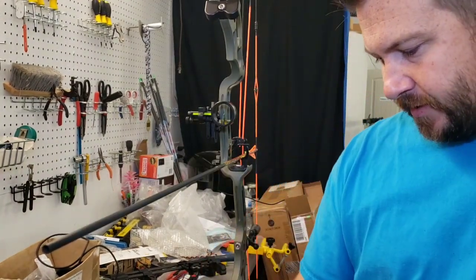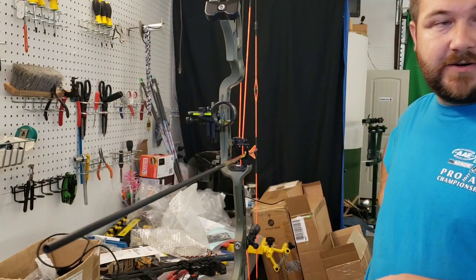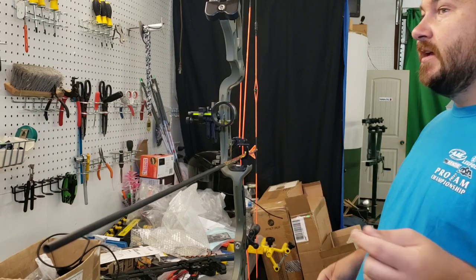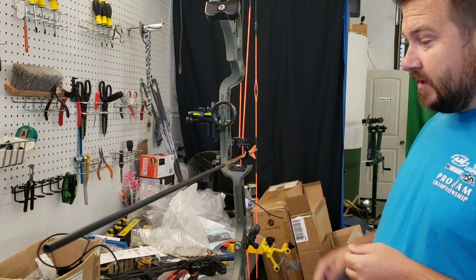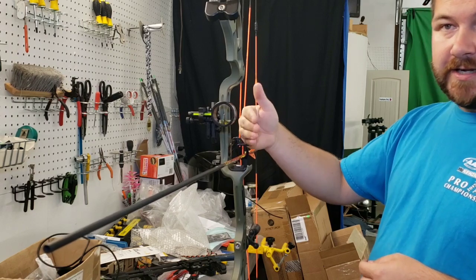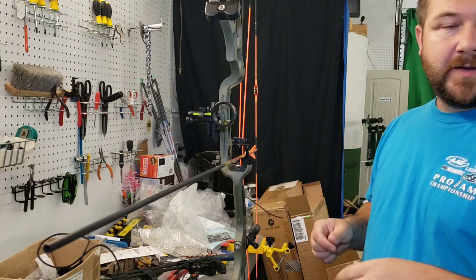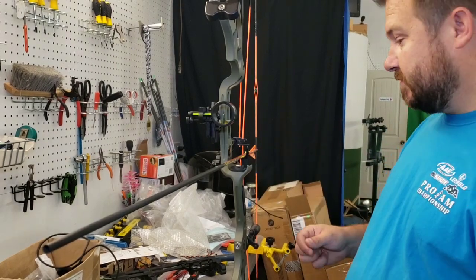So then you come to the question of, well, if they shoot all the time with a crazy grip, had I rather tune the bow to that grip even though they're torquing the bow? And to be honest, the answer is no, because most of the time to do that, I have to get the rest out of center. I'll have to get it way right, way left, and it just gets into a whole mess. You know, if they don't torque the bow the same every time, they're going to get crazy stuff going on.